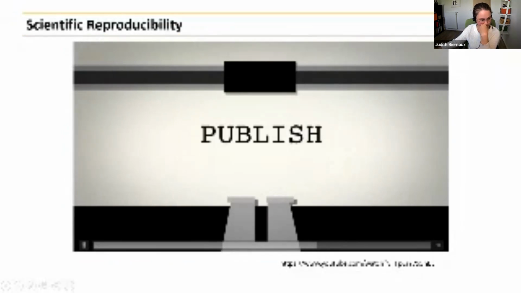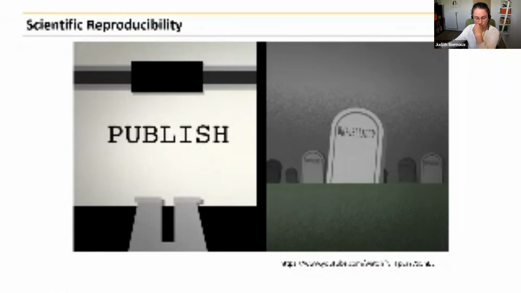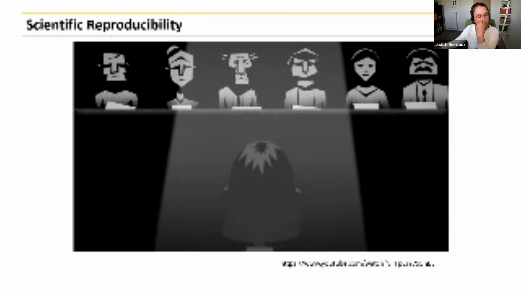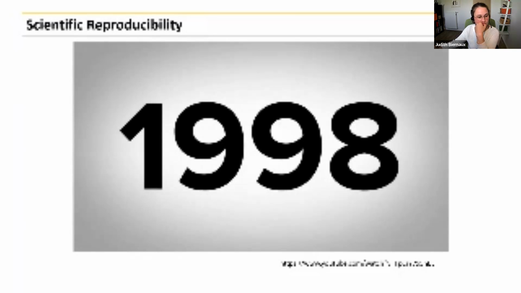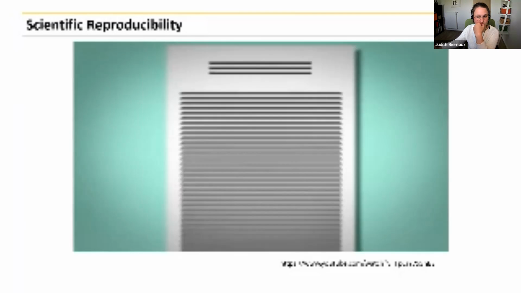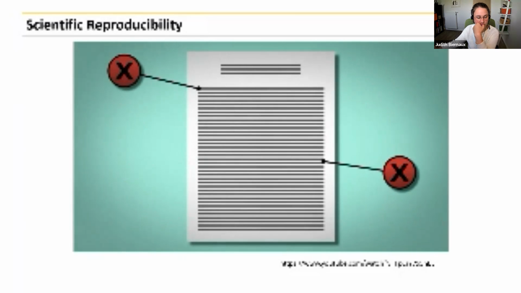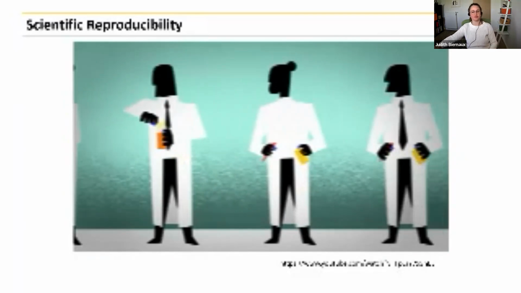The publish or perish mindset can also compromise academic journals' traditional peer review processes, which are safety checks where experts examine submitted papers for potential shortcomings. The current system, which might involve only 1 or 2 reviewers, can be woefully ineffective. That was demonstrated in a 1998 study where 8 weaknesses were deliberately inserted into papers, but only around 25% were caught upon review. Many scientists are working toward improving reproducibility in their fields.